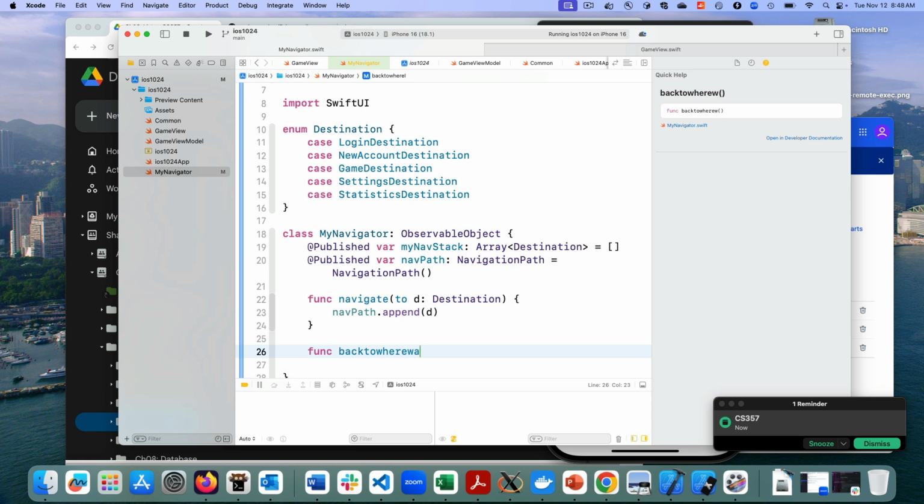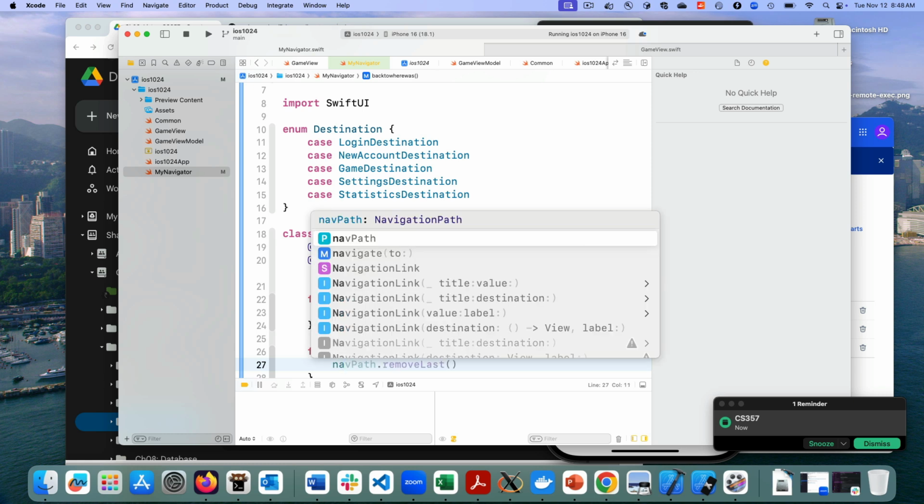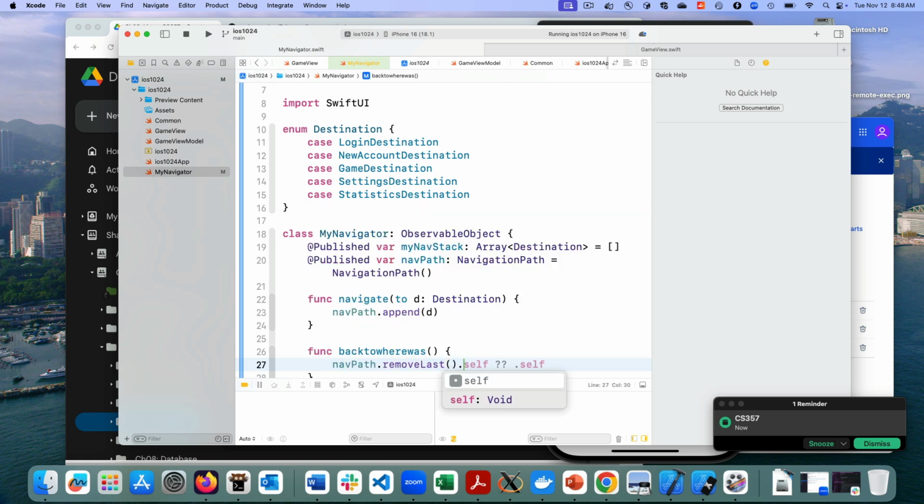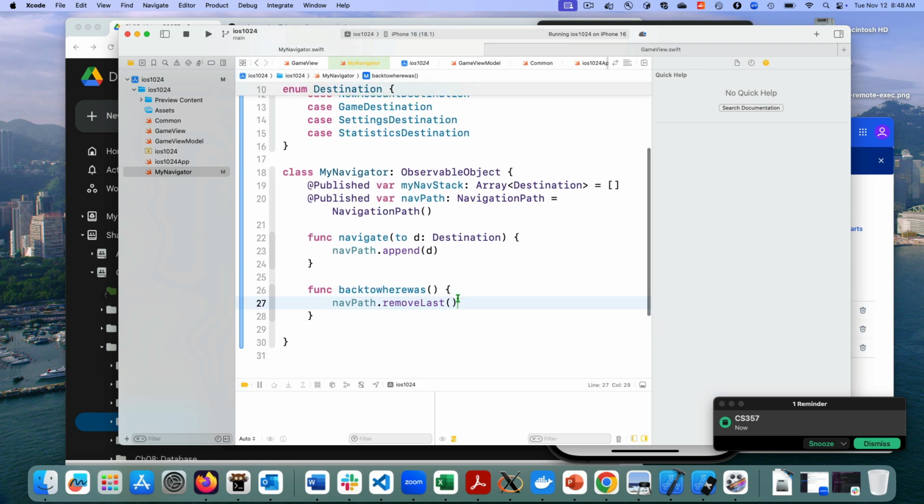Okay, you can call it whatever name you want here. This is not magic. The important code there is to remove the last item from the stack. And if you follow my handout, there is a function removeLast. That's it. Those are the two important ones. You can add more if you want to have more control.